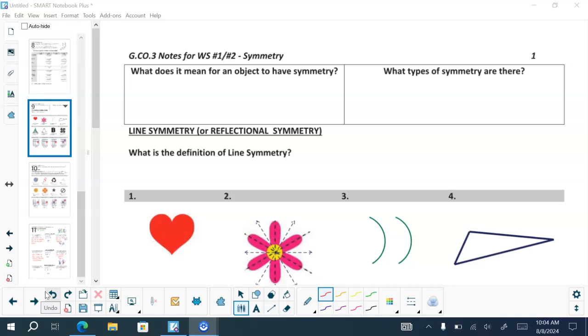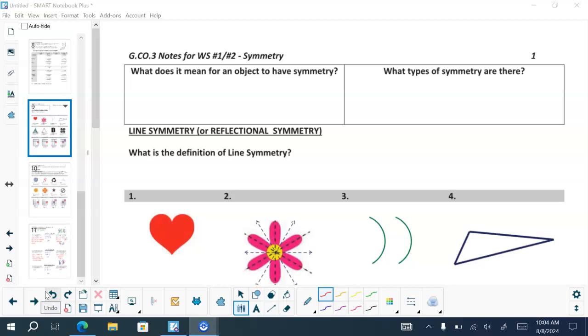So you saw on that activity how sometimes if you have a shape and you put it on your patty paper and you were able to fold it, everything matched up, or sometimes it didn't match up. It didn't have any line symmetry. And sometimes we even saw that if we pinned our shape in the middle, so we stuck our pencil down and we turned it around, sometimes it lined up the exact same.